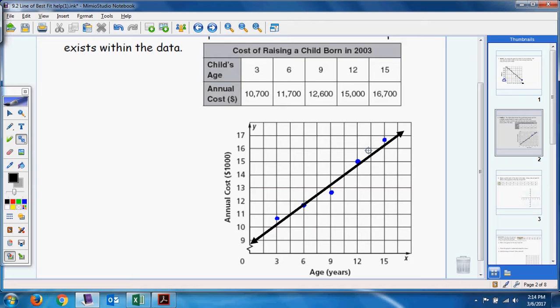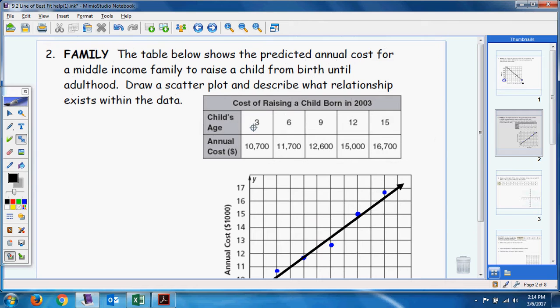We don't necessarily have any outliers or gaps or anything like that because we don't have as much data as we'd like. But it looks okay. Positive linear relationship, I think, would be good. A simple sentence that you could have written with your partner is, of course, as the child gets older, the cost increases. Because again, notice how more money's being spent on the child because obviously they're alive longer, they got to eat more than the previous year, they need new clothes, activities, school, all of that stuff. Beautiful.